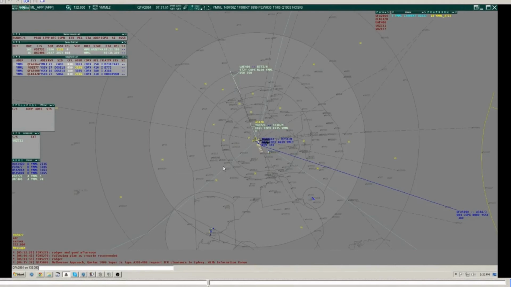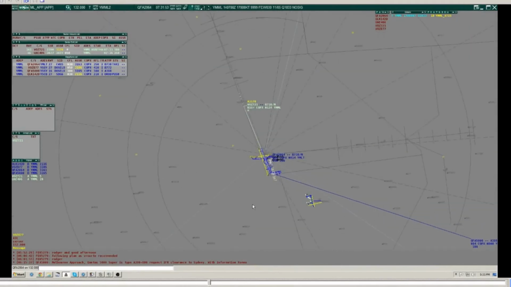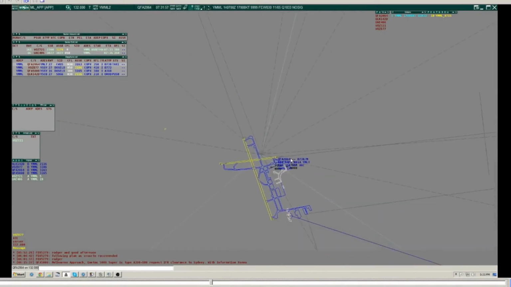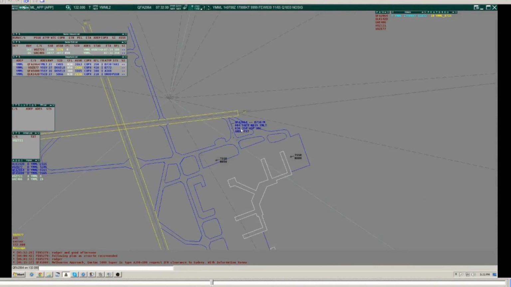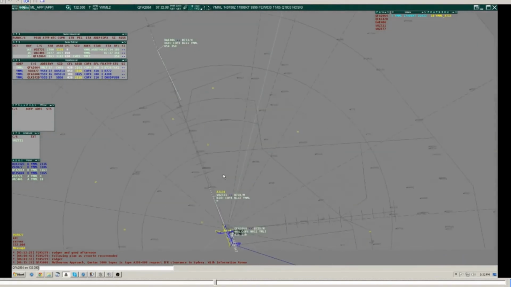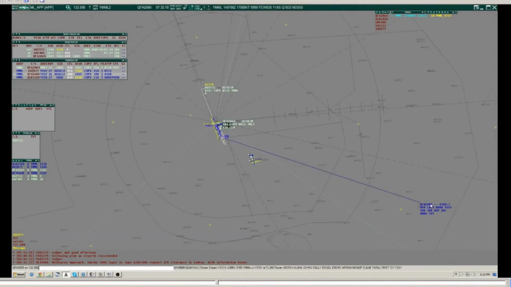And you see he's just squawked mode Charlie, and the tag has turned up. That is a good example why you shouldn't squawk mode Charlie on the apron, otherwise my screen gets filled. And it just makes everything a lot harder. As you can see, Qantas 5000 in the corner there.